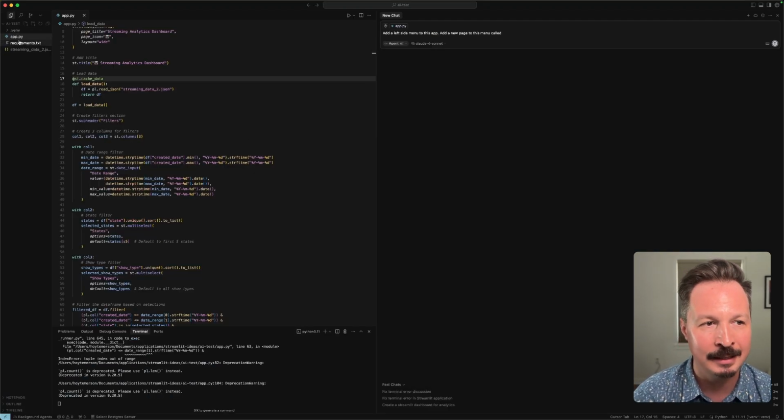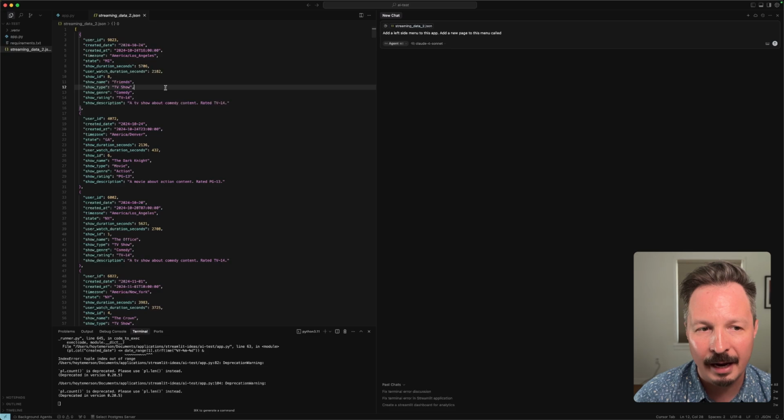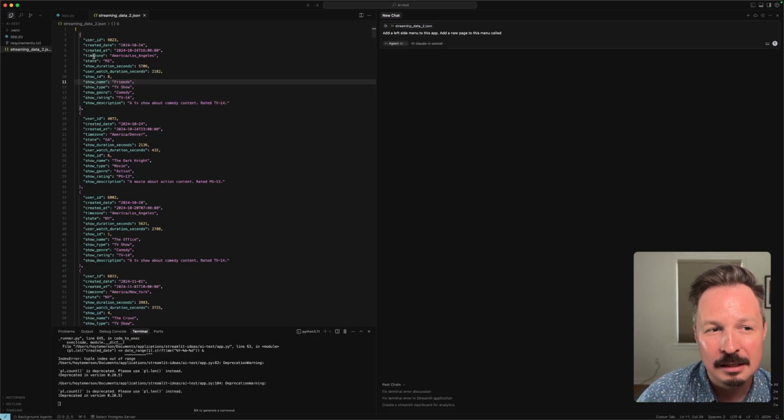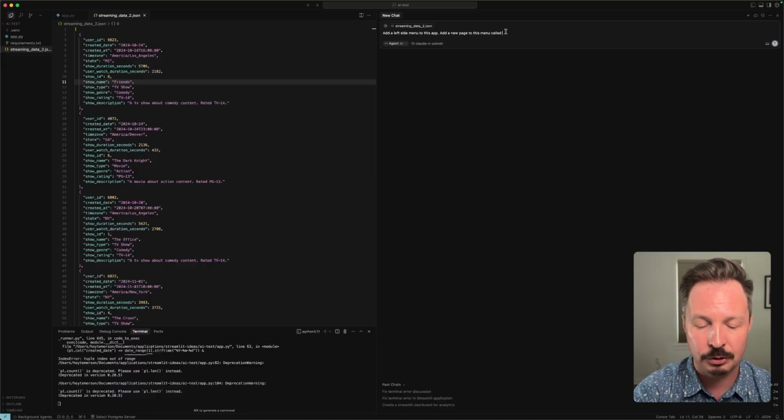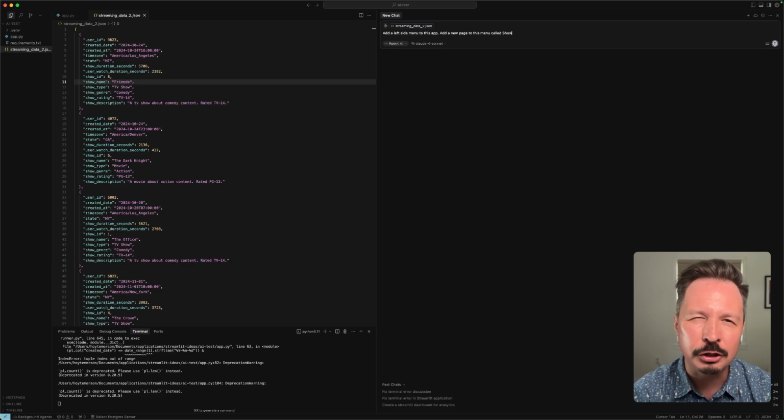But looking at my data here, what do I have in it? I've got time zone, state, the show duration, the show ID, the show name, the show type, the show genre. I've got a lot about shows. At the top here, I'm at a high level aggregation. One of the things I like to do with my data products is build domains within them, because usually there are certain areas of the business who have a domain specific need. I'm seeing we've got a lot of show information here. Why don't we make a page just about shows? We're just going to call it shows for now.